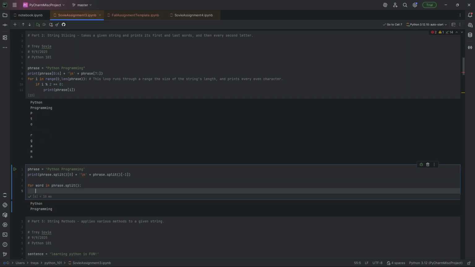And then I put my logic in here, if word, or wait, sorry, not word, excuse me, letter. I was still thinking of splitting this thing in phrase. So yeah, we're doing letters.